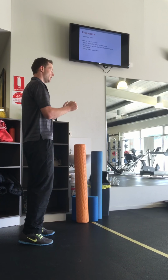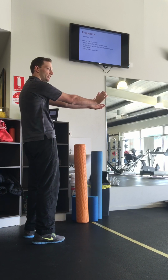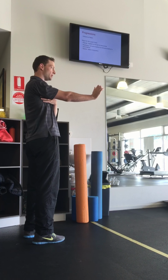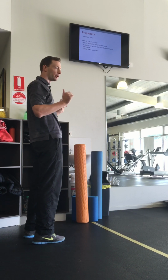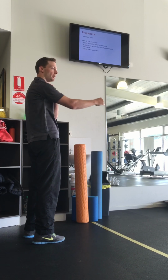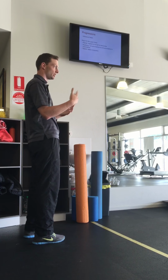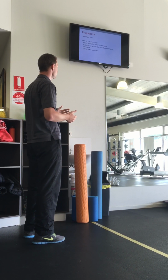So if they're holding a front plank on their hands and they're here, they don't have integrity there. They can't stabilise with appropriate positioning in that spot. I'm not going to let them push or pull, because if they do that, they're going to end up potentially with really heavy weights getting some sort of shoulder impingement, shoulder dysfunction. Dysfunction is likely to lead to pain.